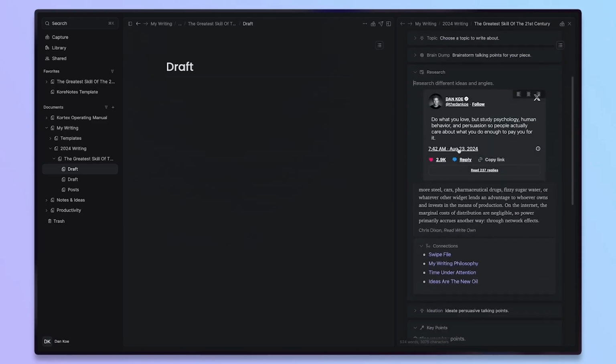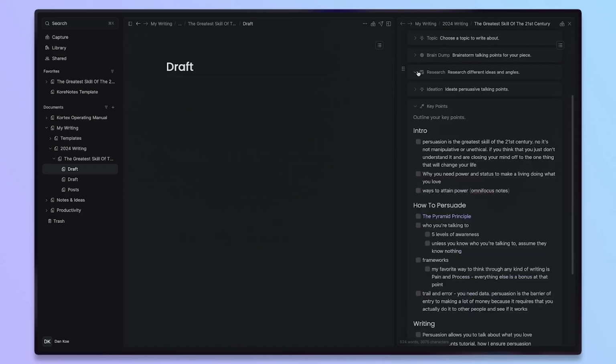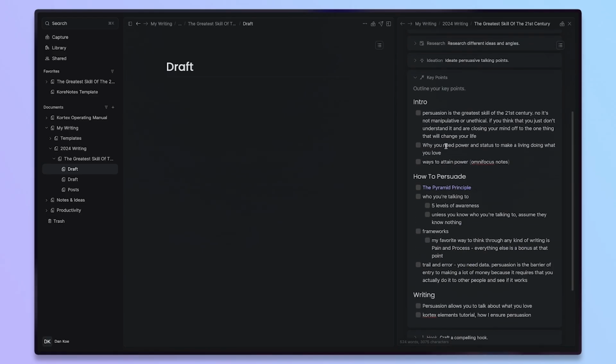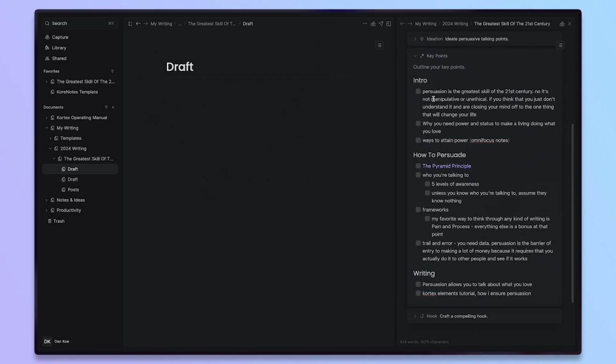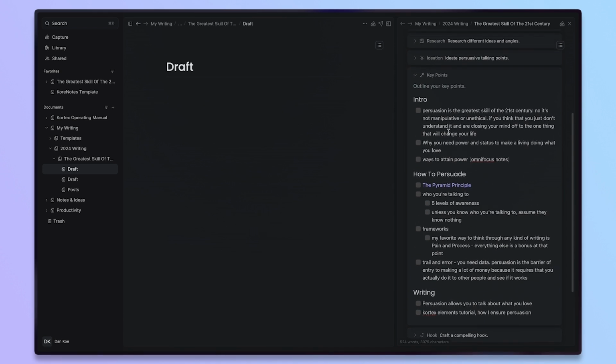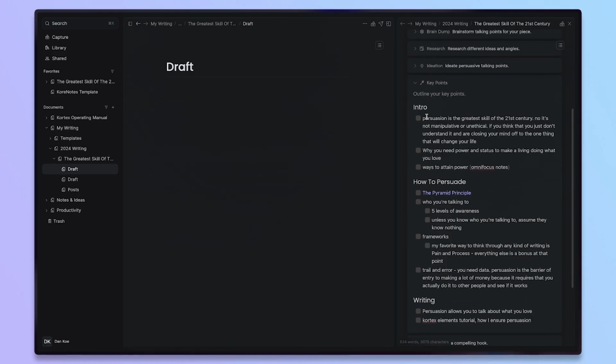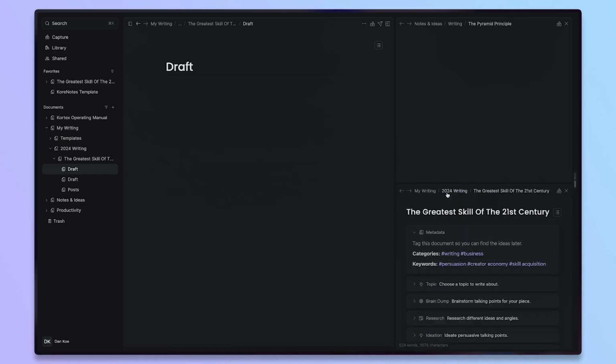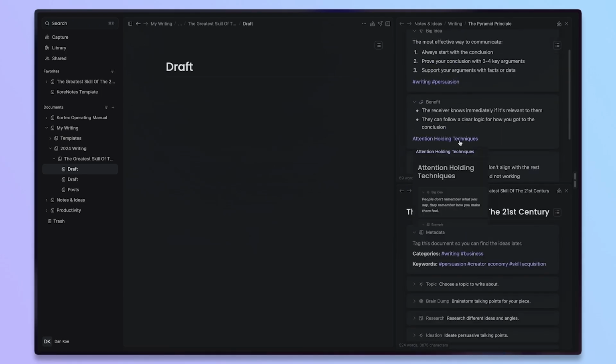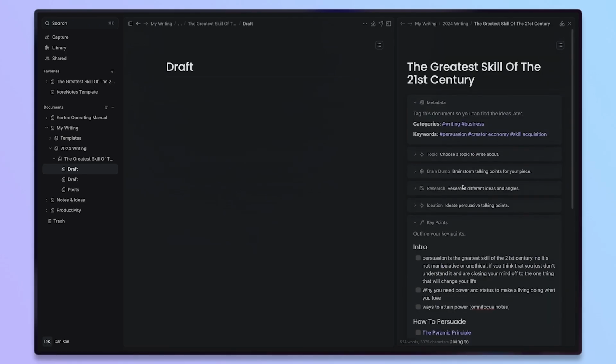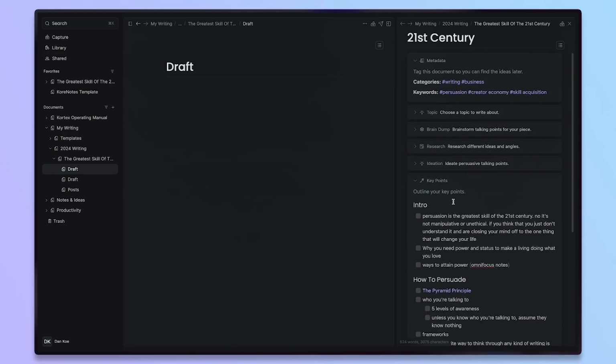Next, I can look at my research, so I have things to reference as I'm writing my piece. And then even further, we have the key points, and this is the main thing I use to get my ideas. As I'm writing, if I run out of ideas, I go through here, check these off, and open up my connections to read through them. I find more novel ideas to remove writer's block.